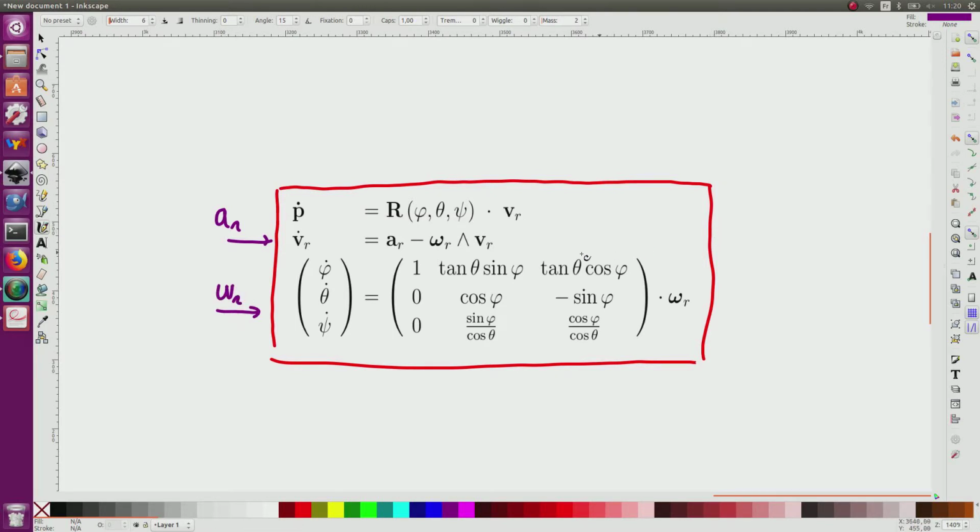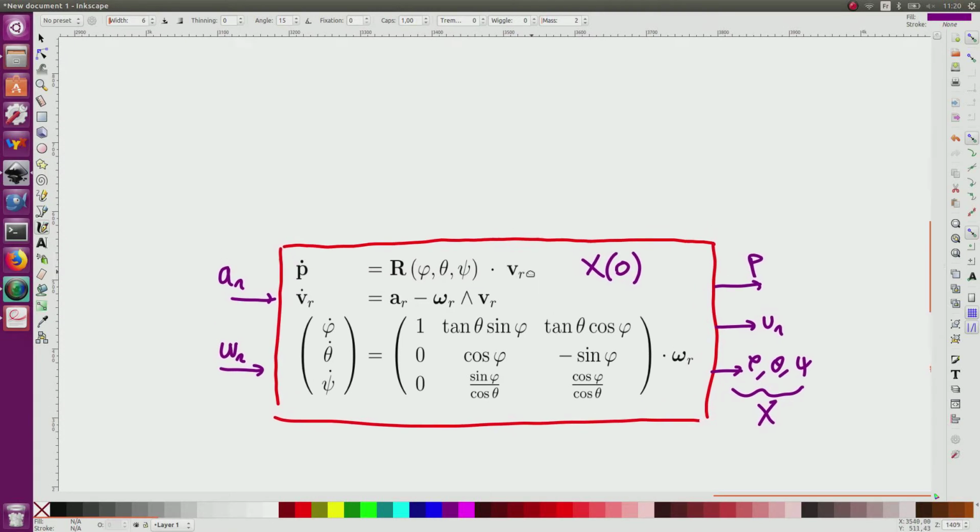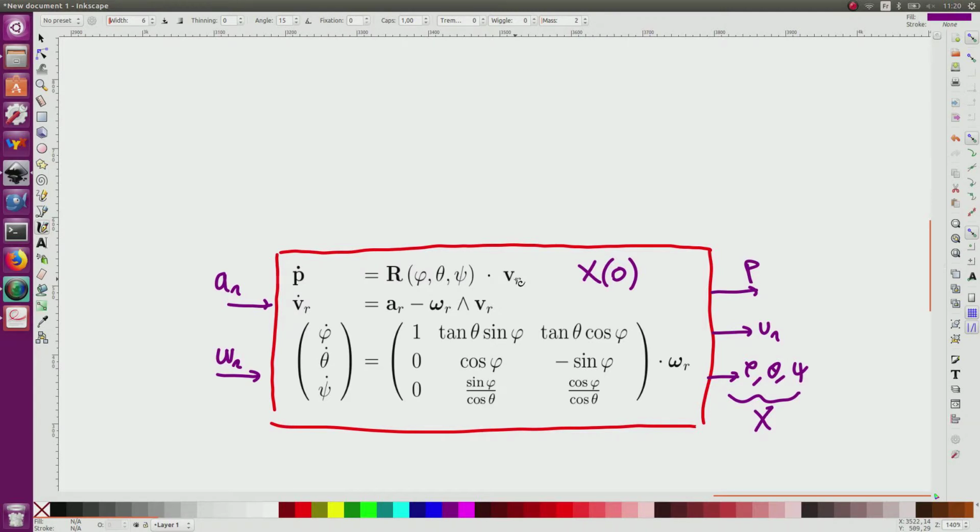And from this, if I integrate this equation, I am able to get P VR phi t times c. To do this, I need to assume that the initialization is perfect. For instance, I know all these, I know x at time t equals 0. But I need to measure this for all time. So when I am in an inertial system, I need a box, so everything inside a box.